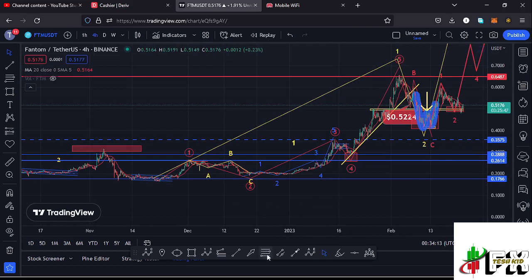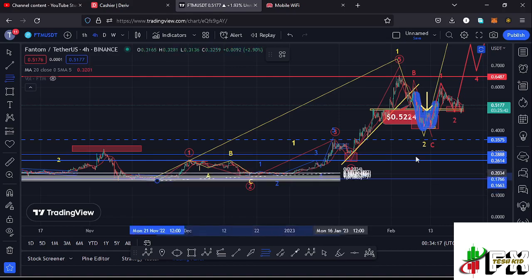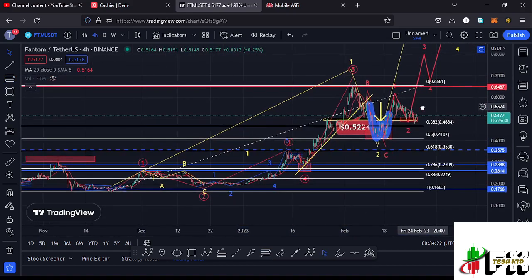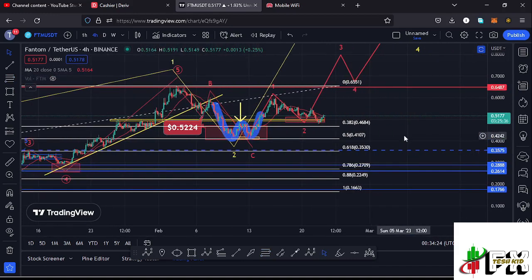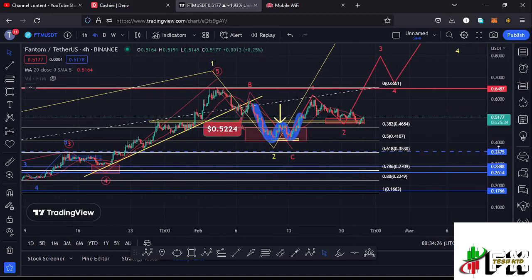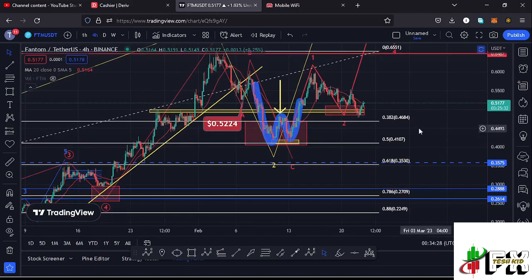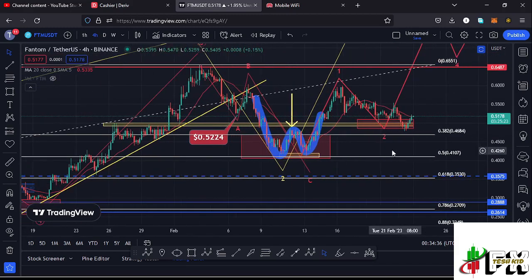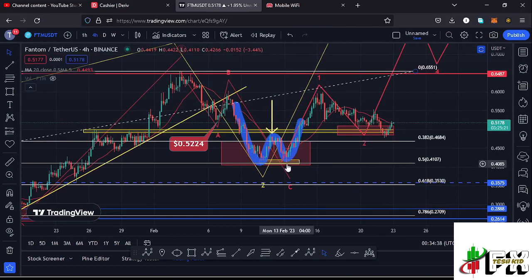And after seeing the formation of a larger Elliott wave count 1, whatever we expect here on the short-term scenarios is the formation of a higher Elliott wave count 2, and using the Fibonacci's connecting them from the low of the first wave to the high of that wave 1, that gave me a minimum retracement area in the formation of that wave 2 between the fib level 0.382 and the fib level 0.5, which lies between the $0.4684 mark and the $0.4107 mark. And it is within this red target area that I was expecting to see the low for that second wave, which we saw at around the $0.41 mark.